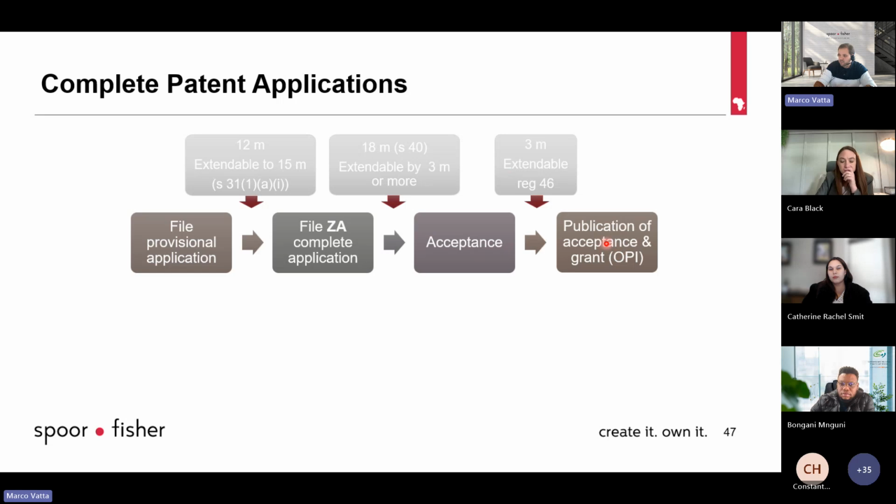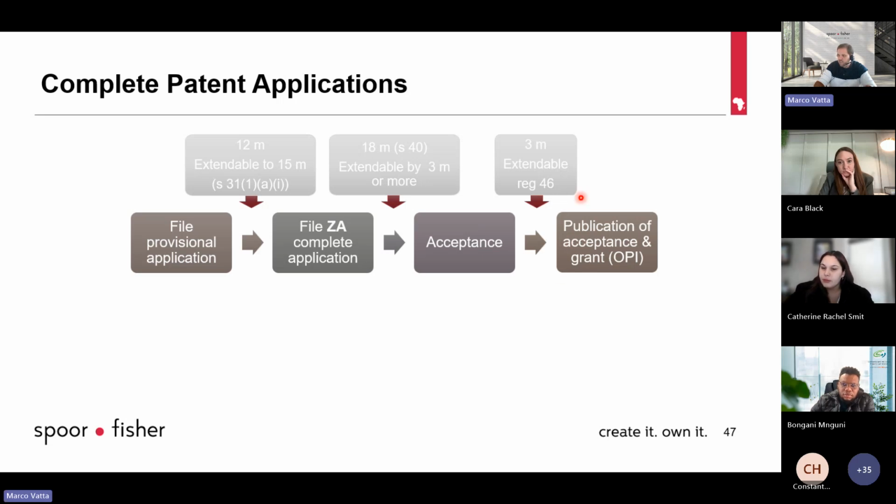So the applicant is required to arrange for publication of the acceptance of the application, along with an abstract of the invention and additional bibliographic details, such as who the applicant is, what are the priority details, the filing dates, and the list of the inventors. That is all published in the Patent Journal. And as I said, it has to be published within 3 months from the date of acceptance. If the applicant misses this deadline, then the application has lapsed.